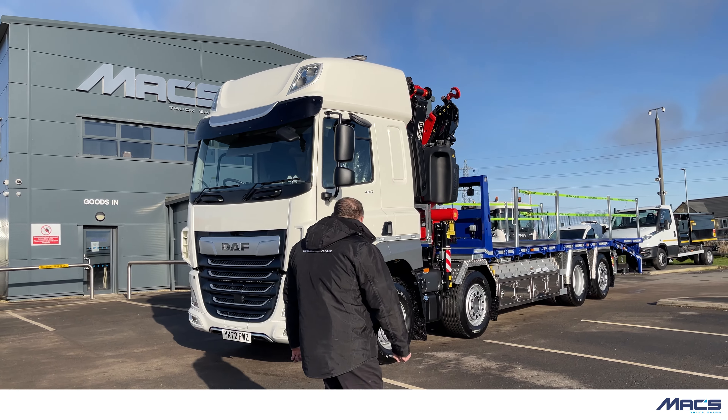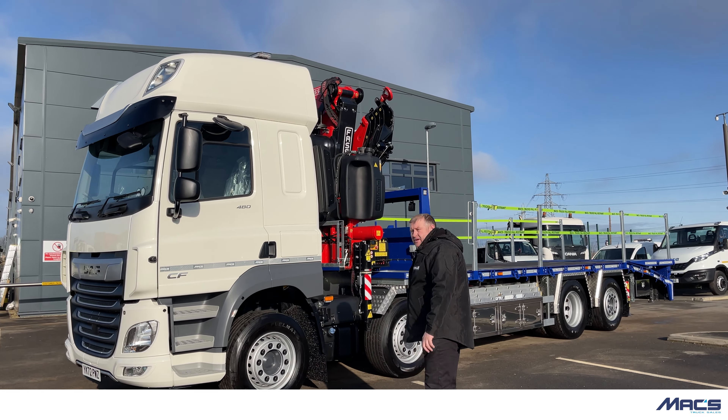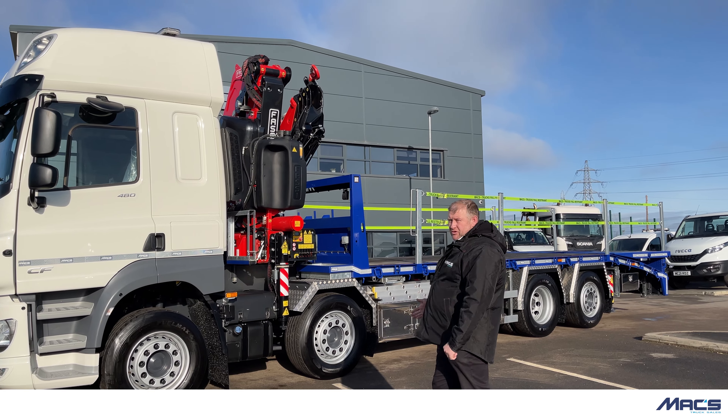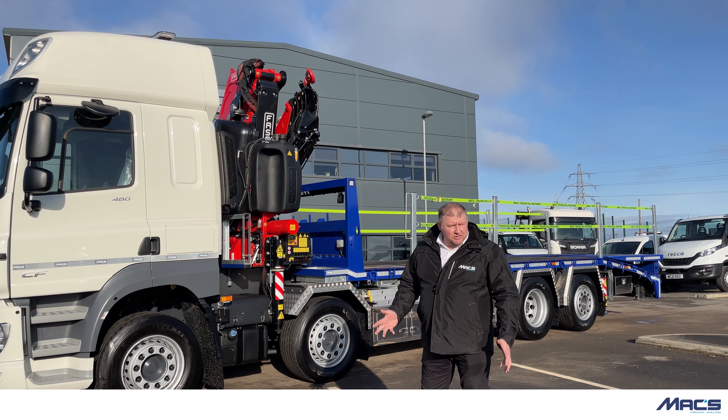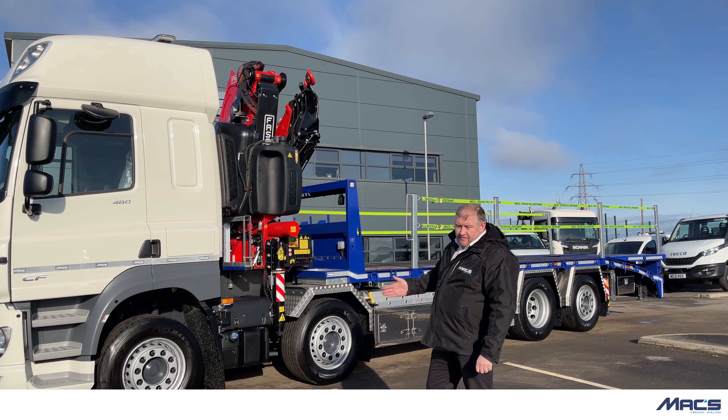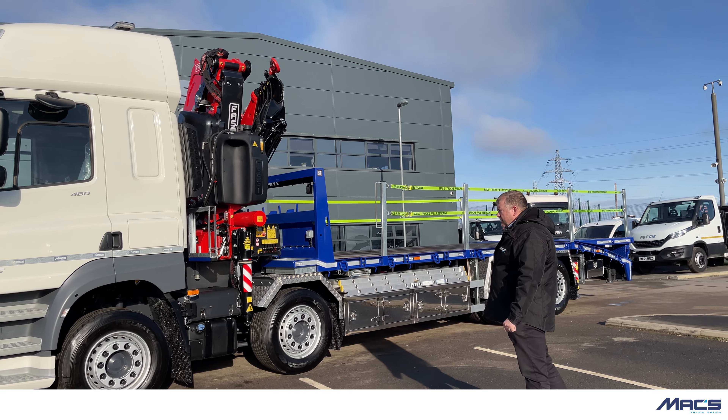So a couple of options then we've got. As suggested before in a couple of our other videos, we have options on electrical items — you can have pretty much what you want. These days everyone wants DVS standard, so this is fitted with it as a standard option, partially from factory then completed by ourselves on the completion of the work.